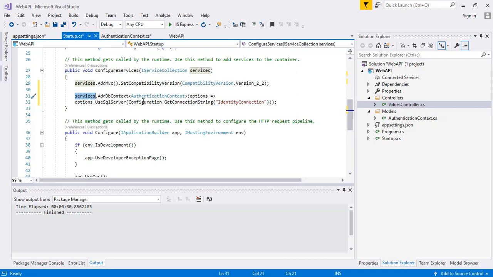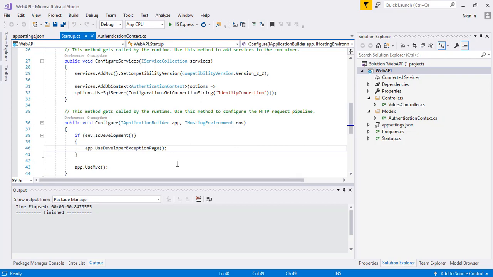So here we are done with the initial configuration of the identity context. As you know, Identity Core works based on the Entity Framework Core code-first approach. So inside this assembly, there is an entity type for user, which is called IdentityUser. Inside that, we have column properties for saving details like username, email address, encrypted password, etc. If you want to add a new property or column, or if you want to customize any of the existing columns, you have to inherit that class IdentityUser into this project. So let's look at how we can customize the IdentityUser entity type.